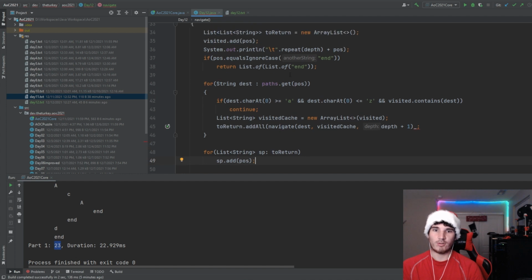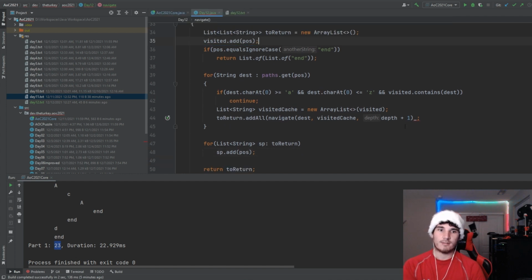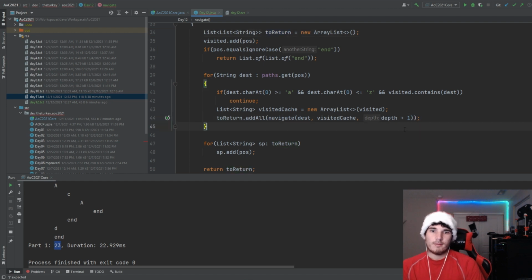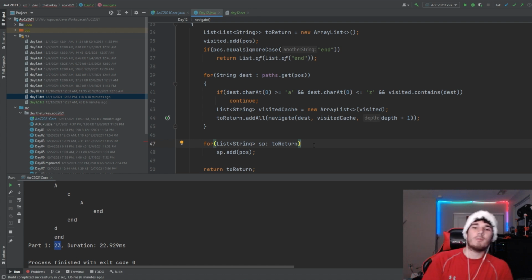So now the only place a path can get created is if we get to an end. So now we just need to filter out the empty ones because we don't want empty ones to be returned.